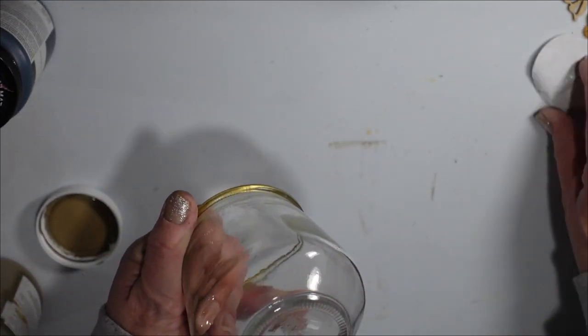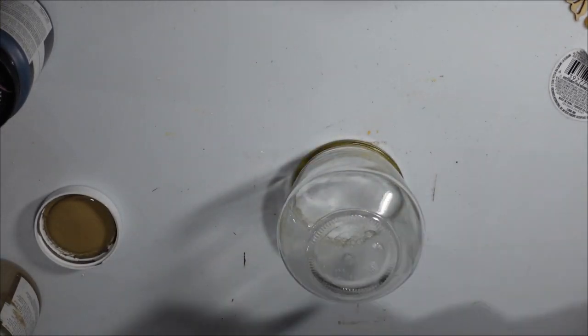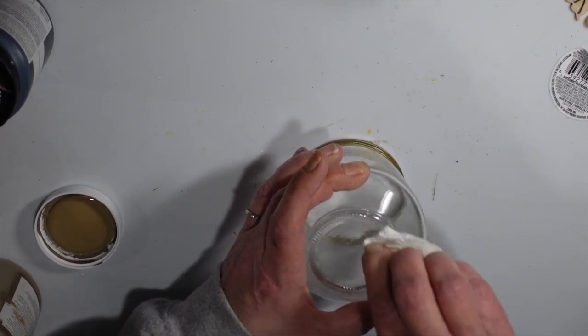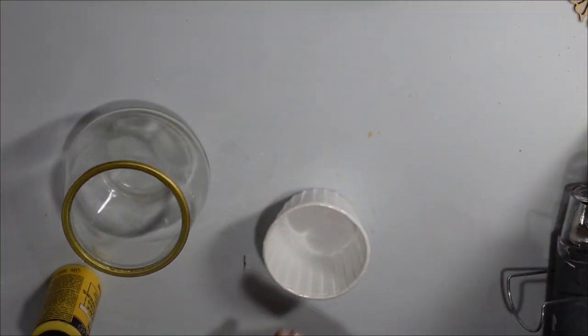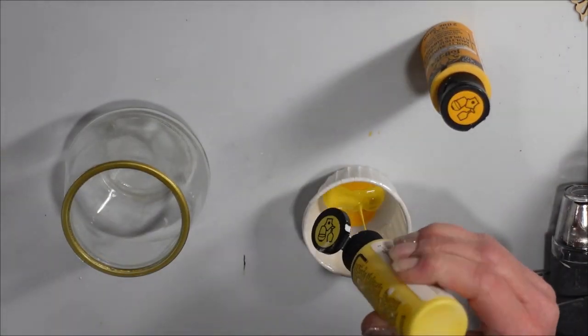All right, so moving on to the next DIY. I really wanted to make some honey jars. Well, I started with one, and then I ended up making two. Anyway, I've got these little glass jars from the Dollar Tree. Now I'm going to mix two different folk art multi-surface paints. I have two different shades of yellow, and I just mix those together.